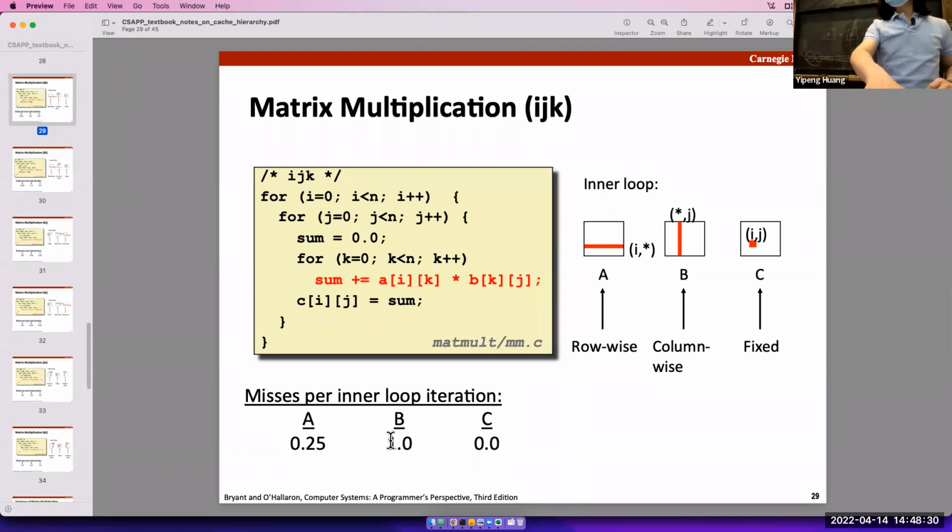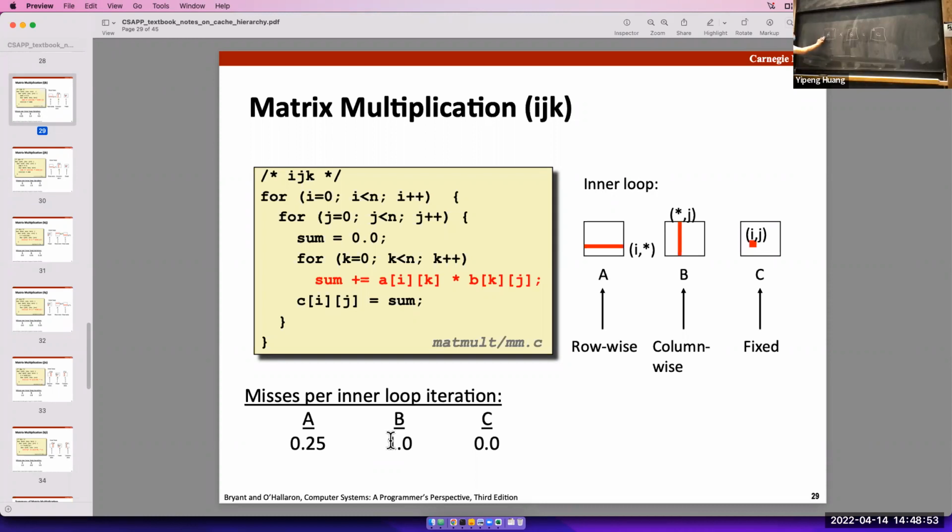Any questions up to here before we change the traversal direction? Why is it that B is never in the cache? So how are we traversing through B right now?